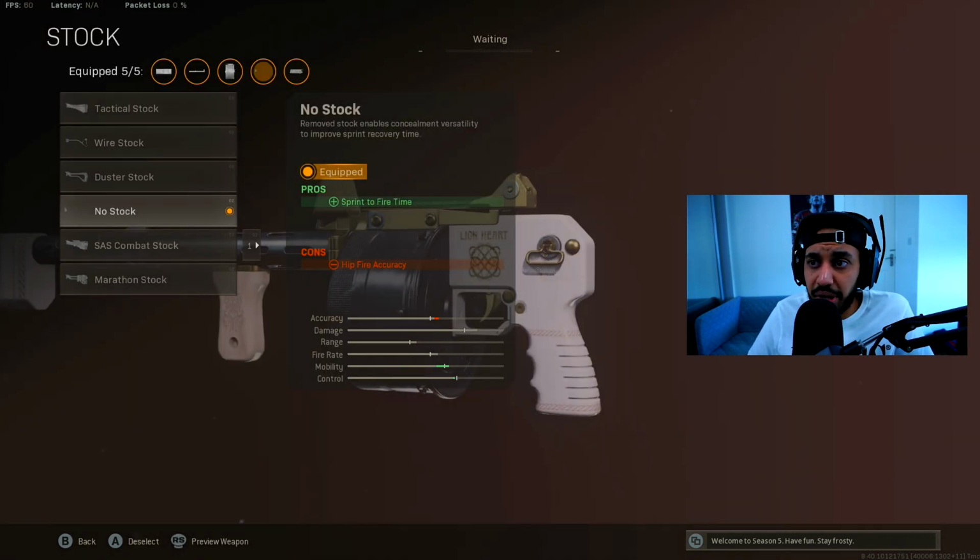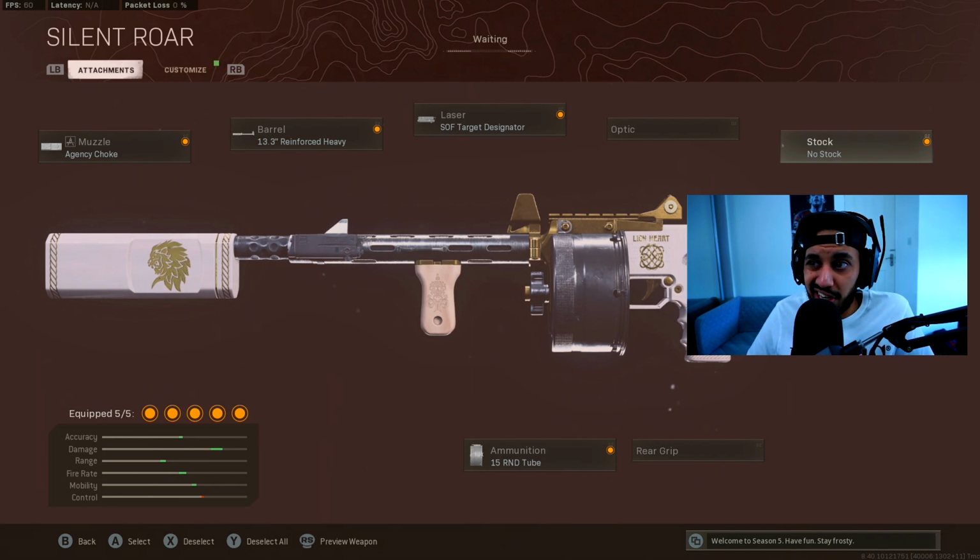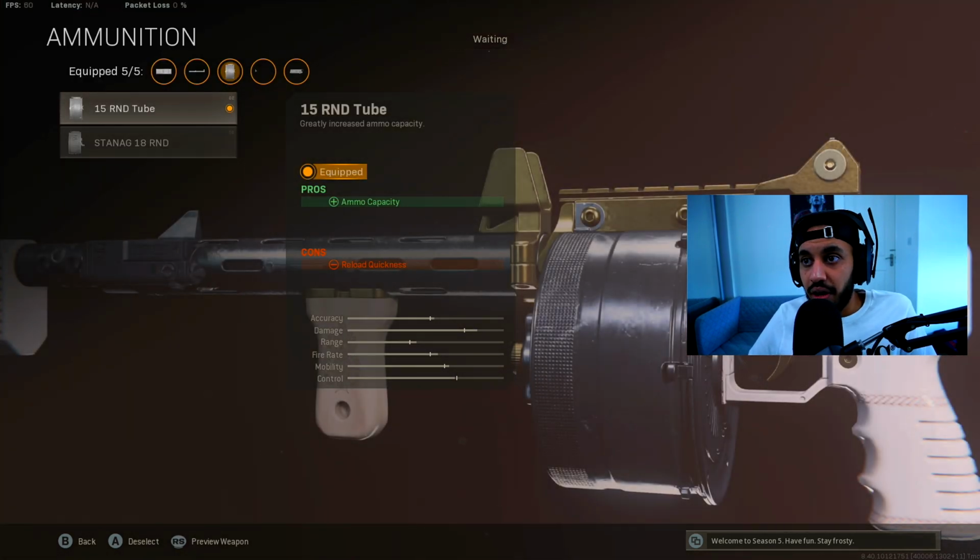No stock is definitely the best attachment. It just doesn't hurt your ADS as much as the rest, and you can sprint to fire a little bit quicker. And the 15 round mag is more than enough to use when it comes to shotguns. You don't really need the biggest mag here because it does take time to reload it one shell at a time, so you only will be able to sometimes, if you're mid gunfight, maybe reload in like 2 or 3 shells and then try and take on the next opponent. You don't want to be sitting there reloading 18 shells. That is ridiculous.